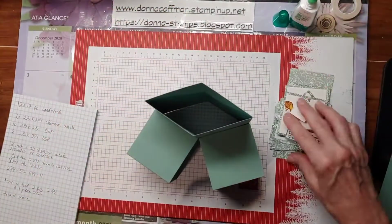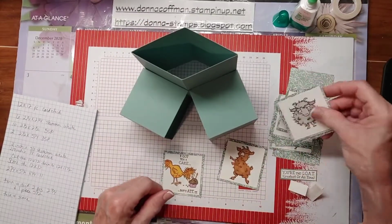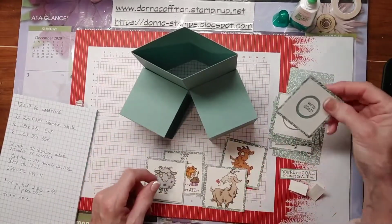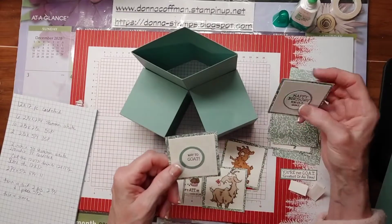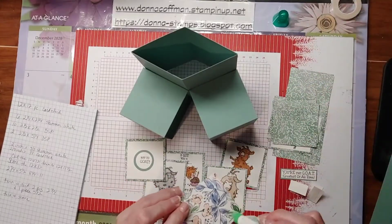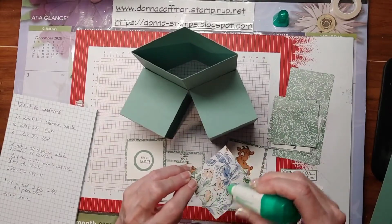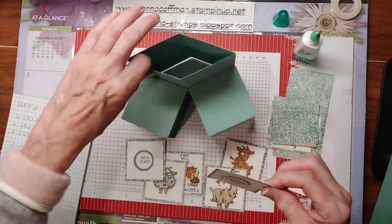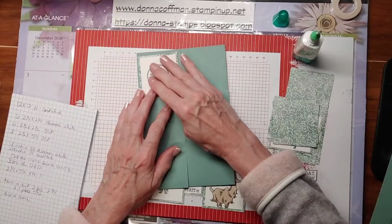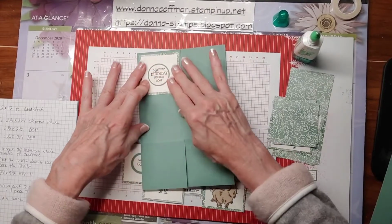So just figure out where you want them. Oh, I love this guy. Look at that face. And then that one's so cute. Way to goat. Happy birthday, you old goat. You know, like that. I thought that was cute. So I just put liquid glue on the back, and here's that pretty paper, that hand pinned. I just think it's so pretty. The colors are just beautiful. And then you can lay this down, so that way you can see where your score lines are. Make sure that you have it all lined up.